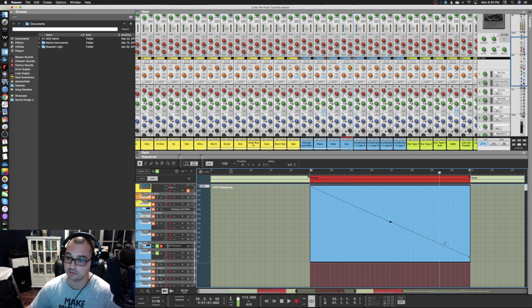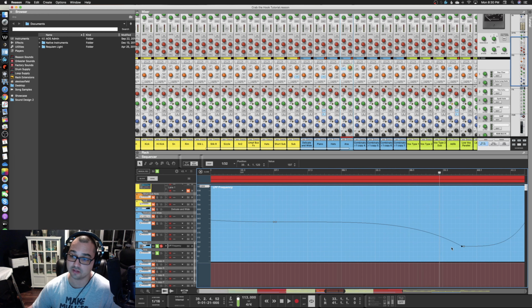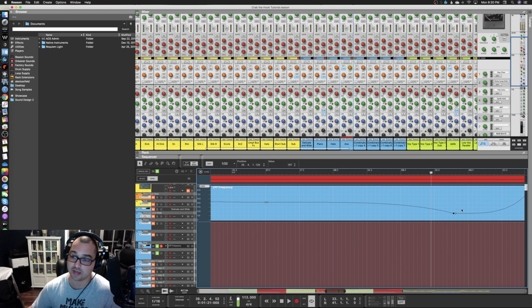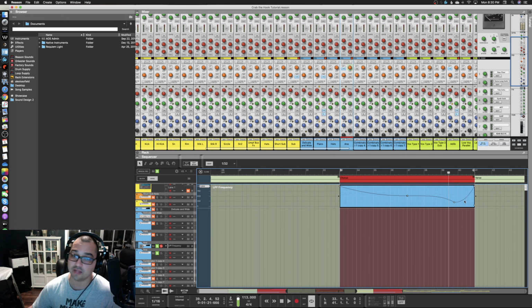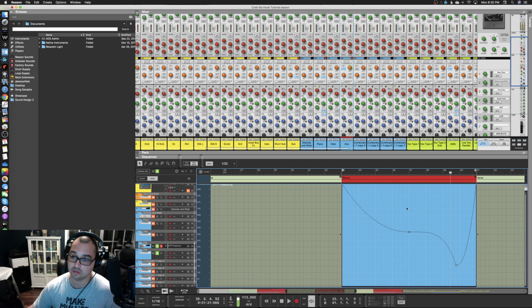Add more points, bring it back up over here if you really wanted to. The cool thing about Reason 11 too is they have these curves. You can really mess with these curves and curve it out. Just drag the mouse in the middle and make adjustments to this curve however you see fit. So that's one cool feature. And editing these things also is really easy. Just highlight whatever you want and then delete it if you wanted to. And they do snap to the grid. That's over here. So sometimes people want to freehand it. You just get rid of the snap or hit the S button.